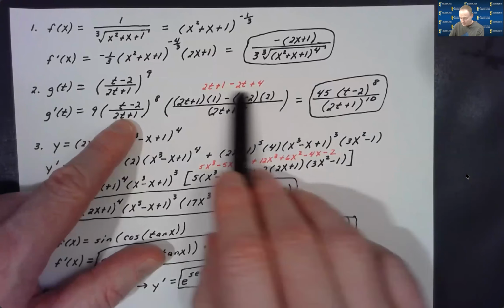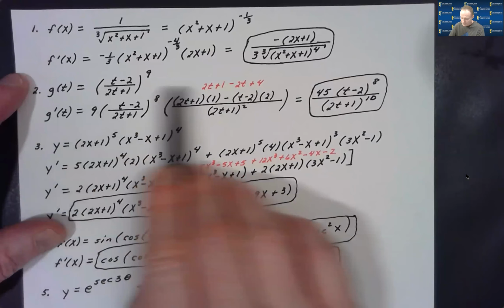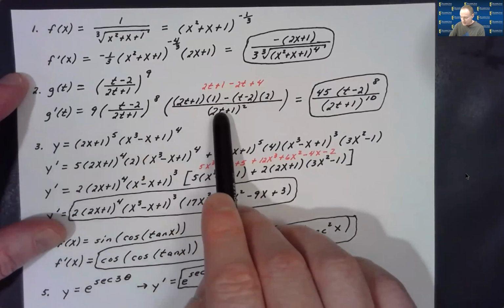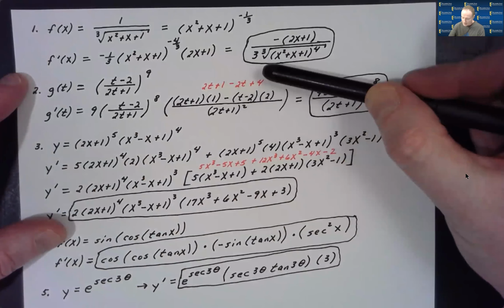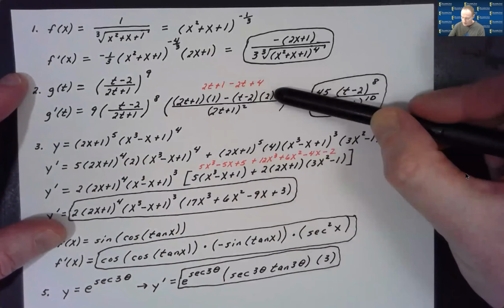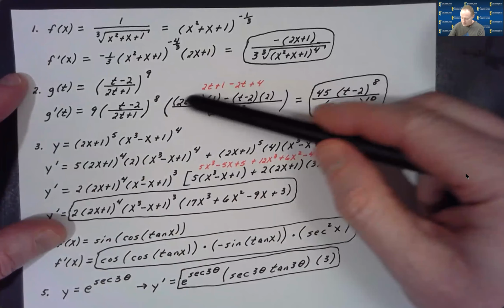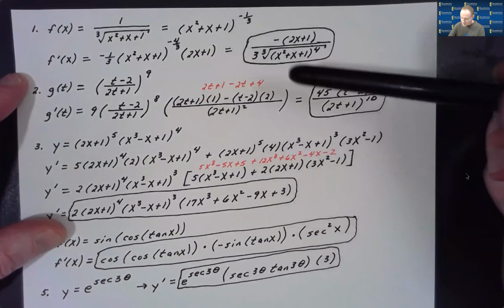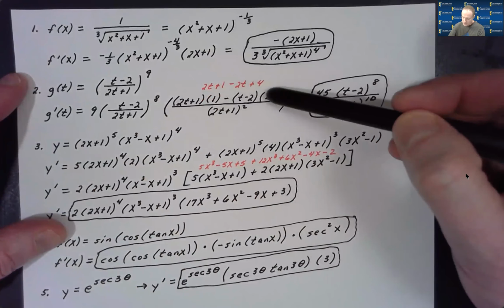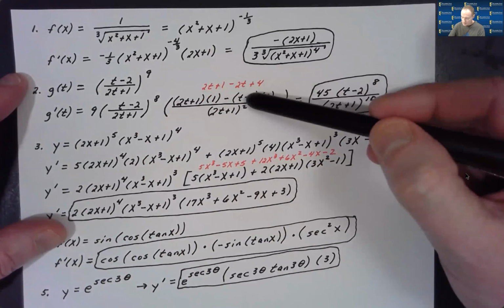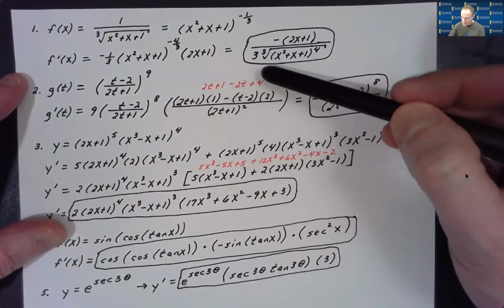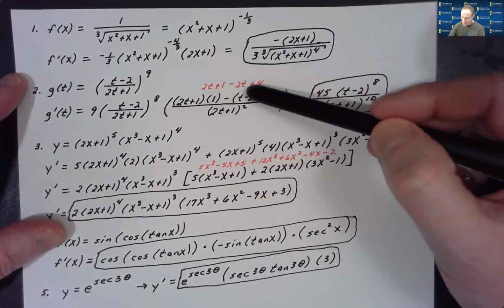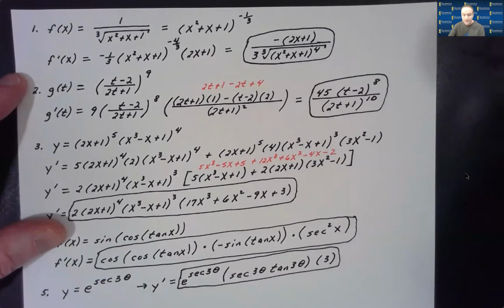I knew that I would really like to simplify this, and I didn't want to show a whole bunch of steps. So in red, I just went ahead and simplified in this step what that numerator would be. Your first group is going to be 2t plus 1. You're going to be subtracting the product of 2 times t minus 2. So you're subtracting 2t, and you're actually adding 4, since it's minus a negative 2 times 2, for plus 4.